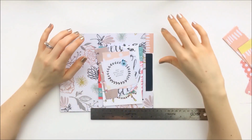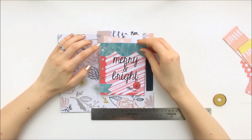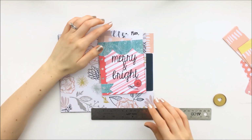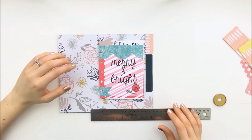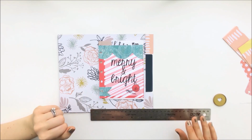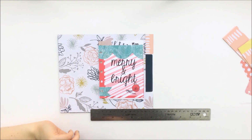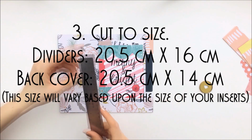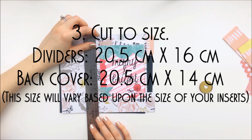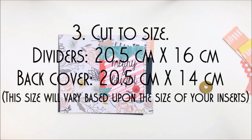So now I'm placing my widest insert here to make sure that it's going to be wide enough so it's not poking out. So that's going to be about 16 centimeters for me. You have to make sure that you're including some space for the discs themselves. So right now we're at 16 centimeters by 20 and a half centimeters.